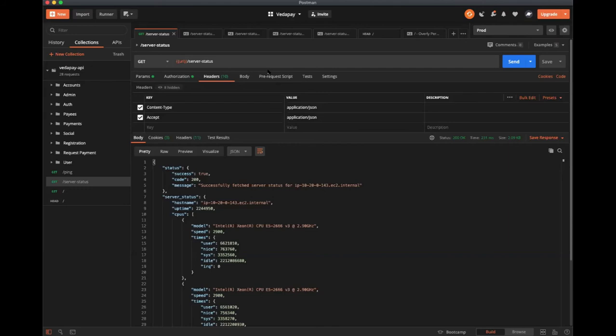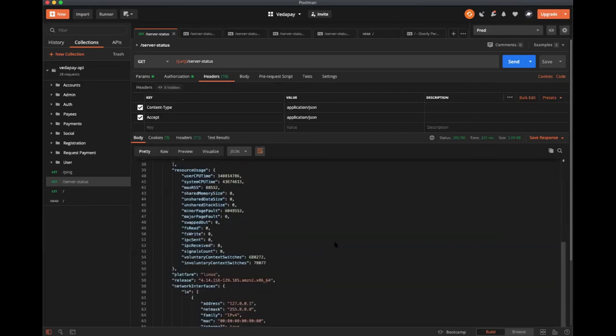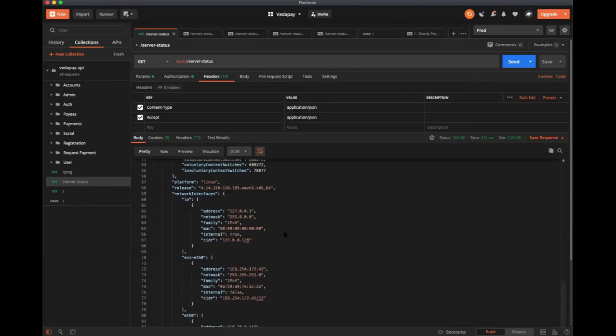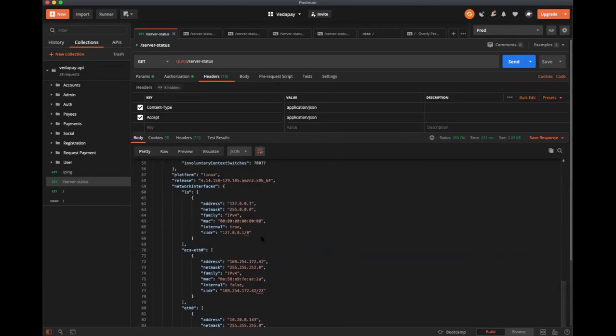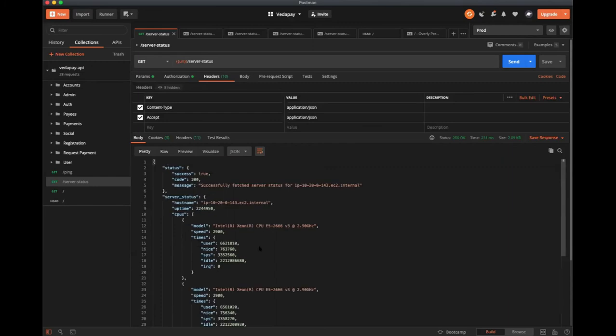So now, ultimately, you can see here, this is my get /server status request. It's returning a ton of data. I mean, this is way more data than you should ever be returning through a server status page, but it gives you really a good point of exactly the type of stuff that some developers will do. A lot of this may be benign. It's really about, hey, how's the server looking? What does it look like from a process perspective?